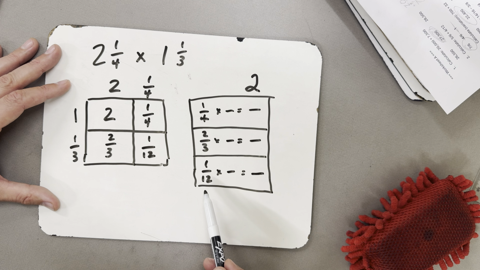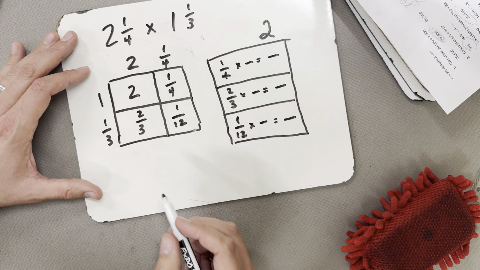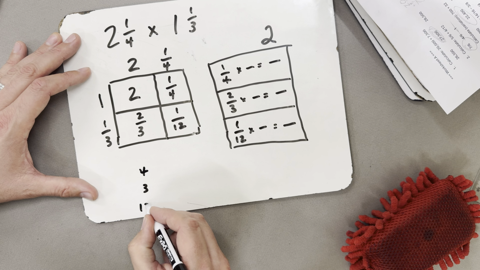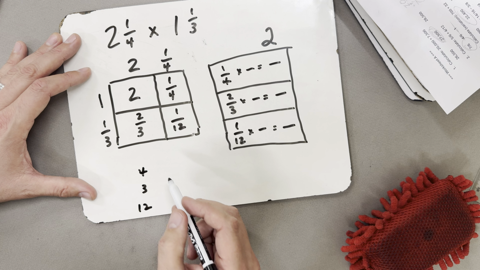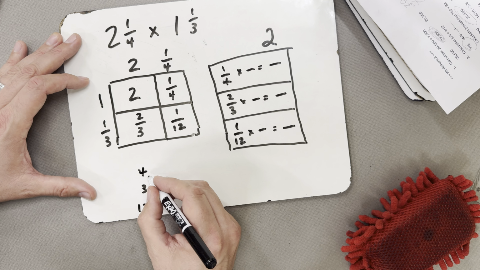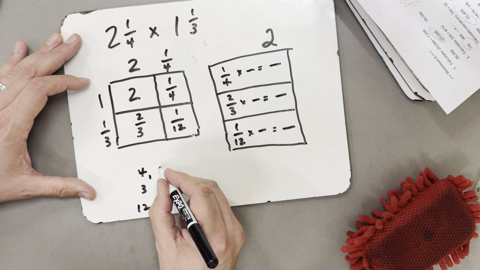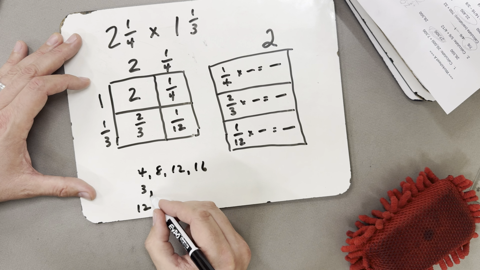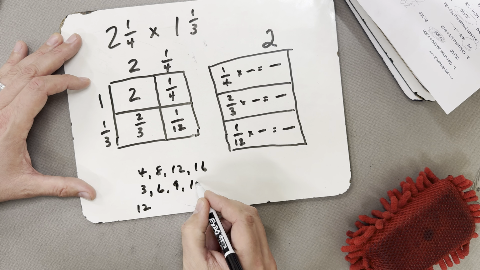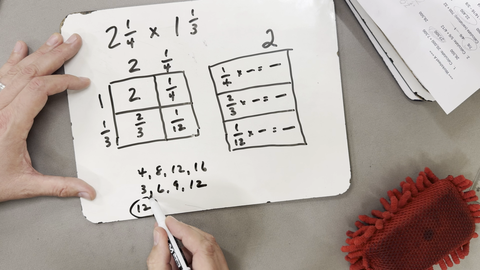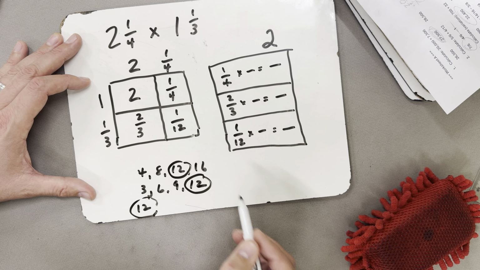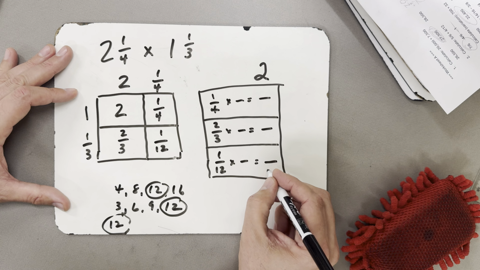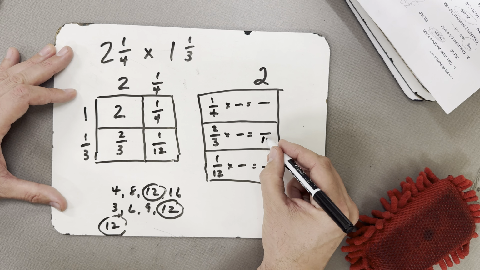Those are my denominators, right? So I'm going to say, let's see, 4, 3, 12. Again, some of you know how to do this stuff in your head now, but it's always nice to double check. 4, 8, 12, 16, okay, 3, 6, 9, 12. So I see the 12, so I don't even have to do my 12s because I see 12, right? That's the lowest denominator that they all have in common. So that's going to be my new denominator.